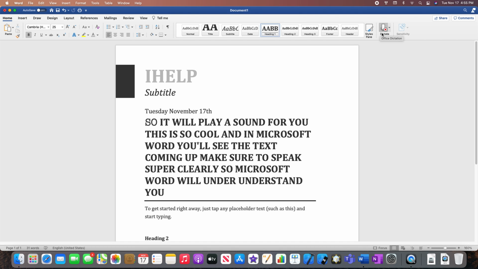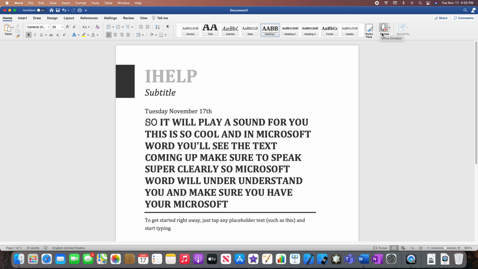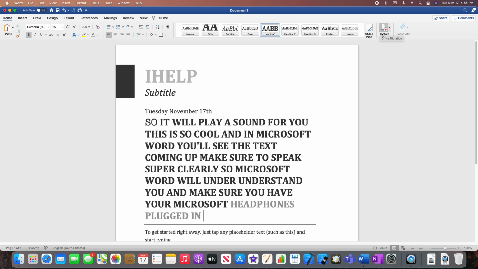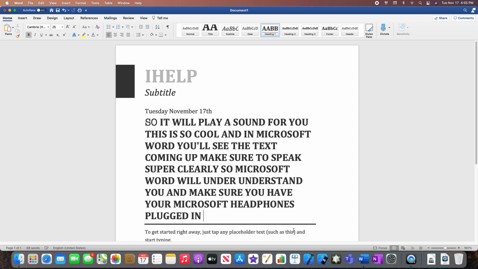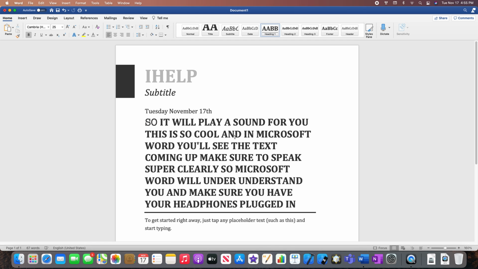And make sure you have your headphones plugged in. Not Microsoft headphones, any headphones. See, I made a mistake there, so let's delete that. This is how we'll delete it. Just highlight the part that we don't want, not Microsoft headphones. You can just delete that, press the delete key, and your headphones or mic, both of them, you just need a microphone. So maybe your laptop has a built-in one. If your desktop doesn't, they have them on many different online sites. You can buy them in a store. Great places to buy them.